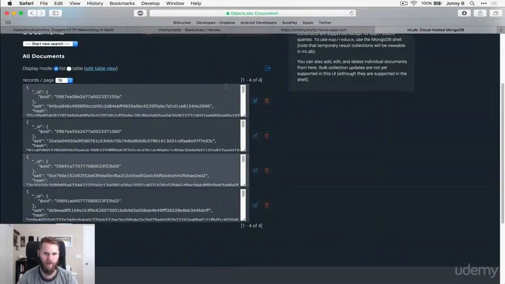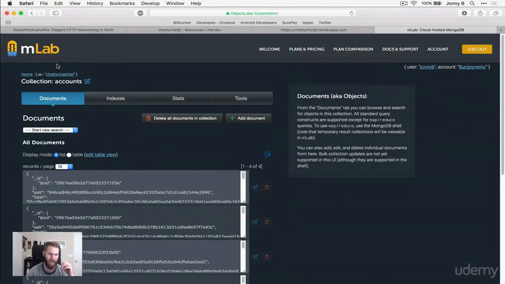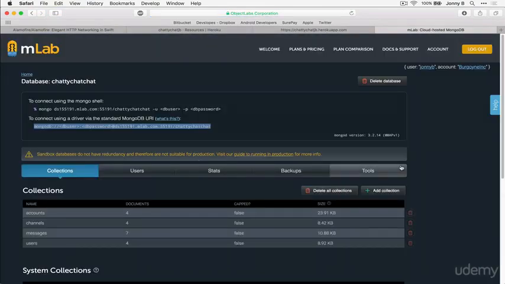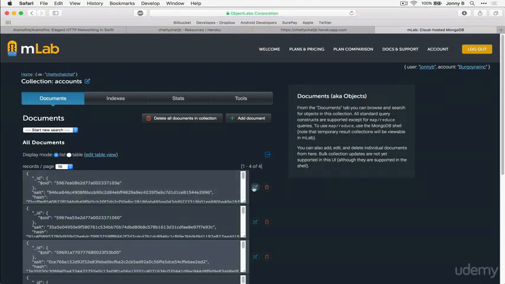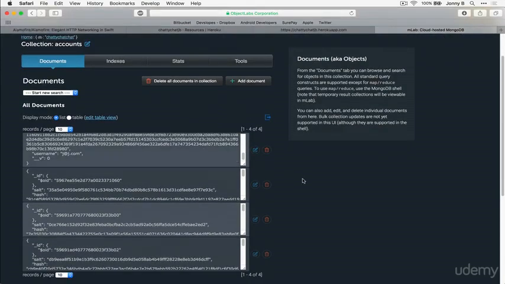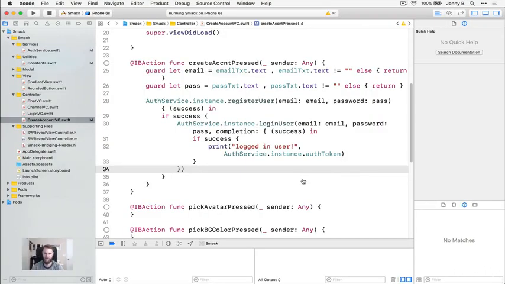And you can do that with pretty much any of the collections and objects. In fact, let's just take a real quick look at what we got here, just to go over. What we've been doing right now is registering users. So those are going to be here in accounts. There are also collections here for channels and messages and users that are generated because of the work that I've been doing while I was creating this app. But you can actually delete whole collections, and you can edit or delete objects inside of the collections, okay? So just a quick look at some of your options in mLab. But anyways, so back to Xcode and our simulator.